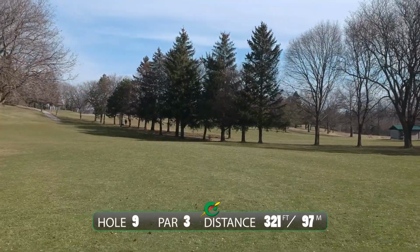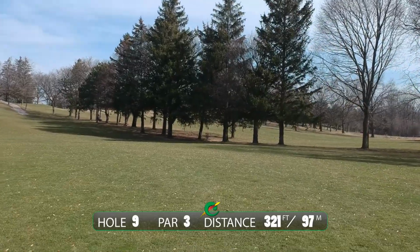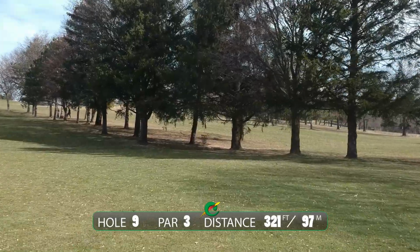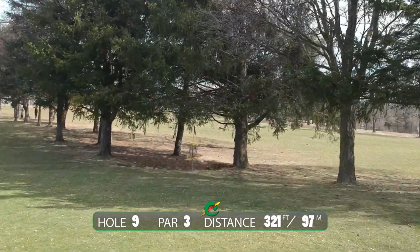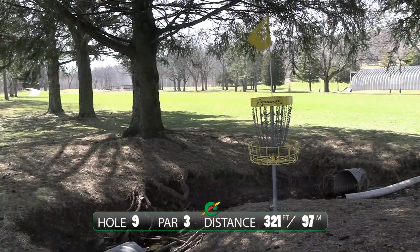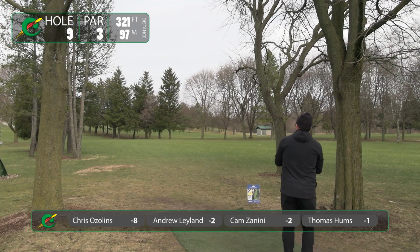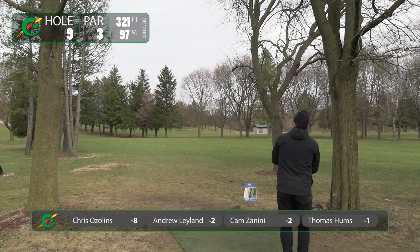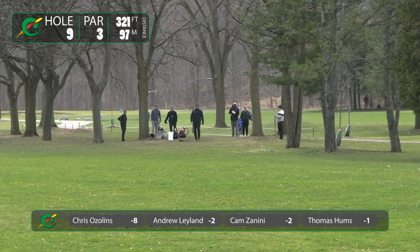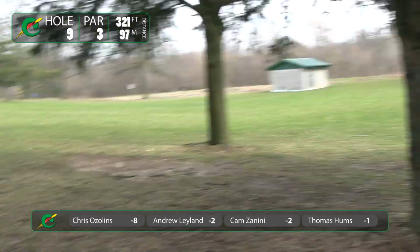So yeah, the holes really reflect the skill level. So the golds are good for the pros. I'd say these tee pads, a good even round is going to be somewhere around 950, maybe 940. And then you get up to the reds, and even will be around 900. So it plays perfectly for the different skill levels. It is some of the best variation of tee pads that you'll see at a course.